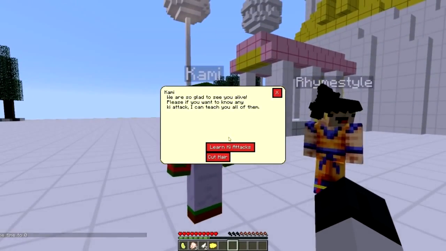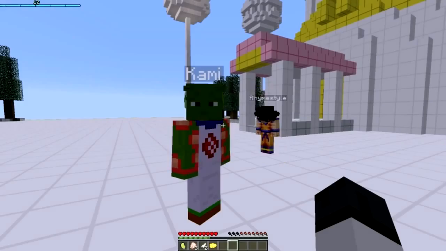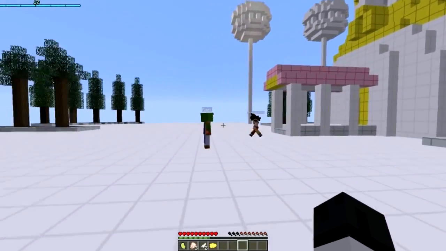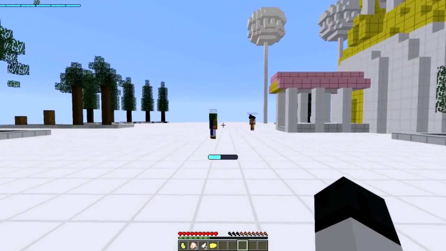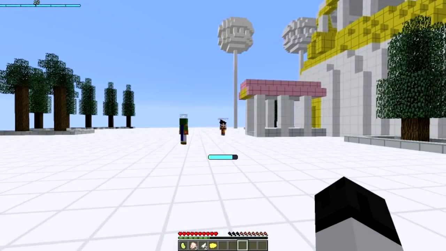Okay, so let's see. I have Big Bang Attack, Finger Laser, Kamehameha, and Supernova. What does Supernova do? Let me do that real quick. It's Supernova, dude. Well, let me get some distance in that one. Really? Yes, just watch. Do you have energy to do it? Yeah. All right, here we go. Let me know before it fires. It's a huge attack.